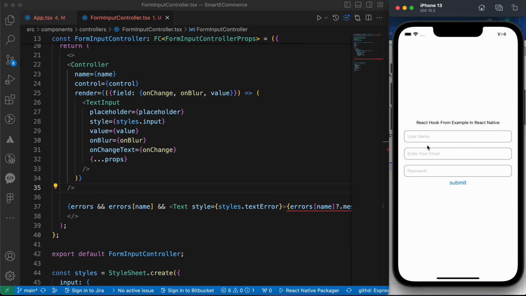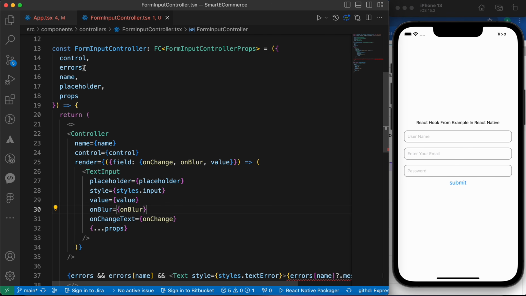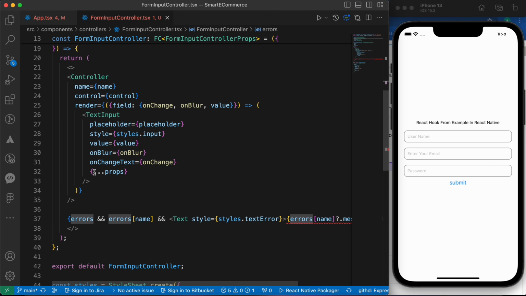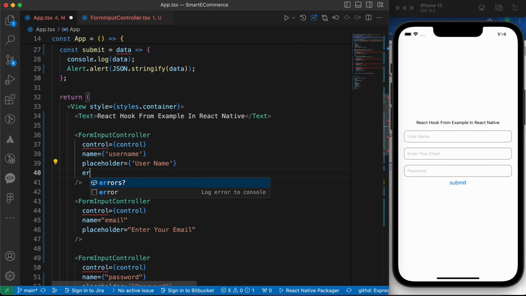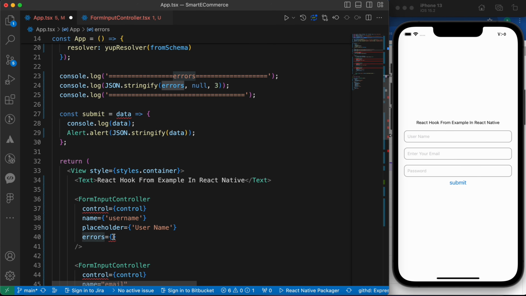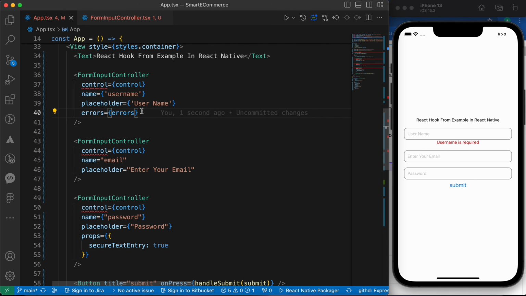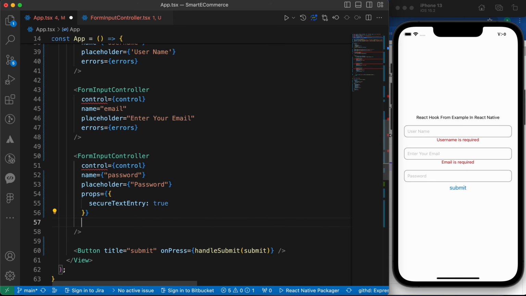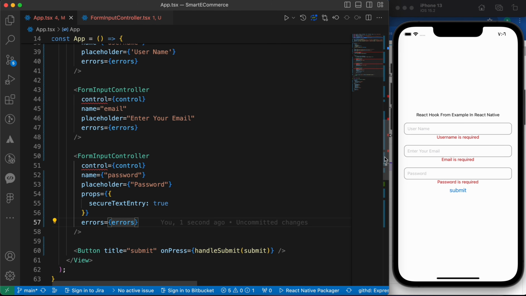Oops, we didn't have anything here yet, and I know why. Because we didn't pass the errors here. We render this component for form input component, but we didn't pass this property here. So we need to add this property, and let's pass the errors from React hook form inside it and press save. And let's repeat the same step here in email. Errors equals to errors that we get from React hook form, and here too, errors equals to errors. Now we can here show our errors.